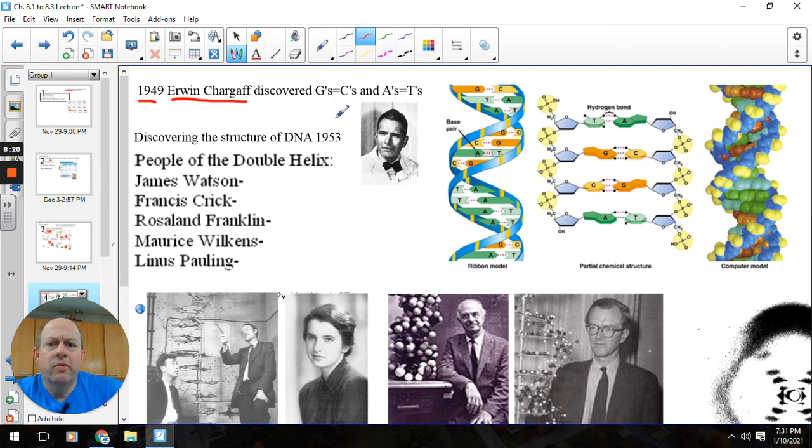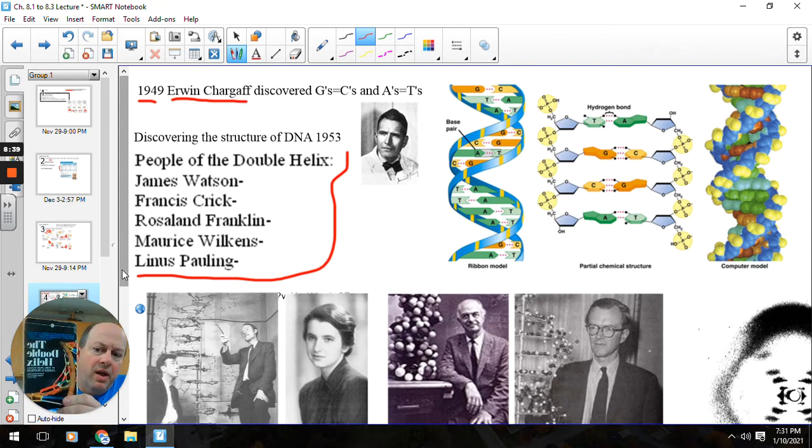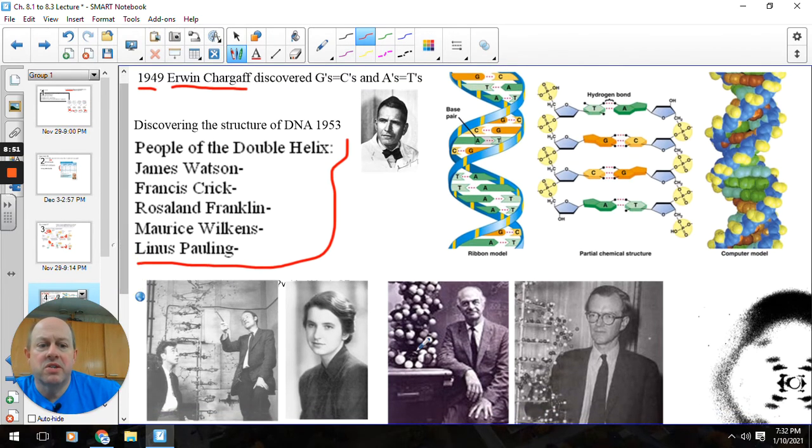And so now we're ready for the double helix story. And this is a wonderful story. And these are the people involved. And this was how DNA was found, as far as the molecular structure. And so a lot of my information comes from this book here. This is the double helix story, and it's an autobiography of James Watson himself. So don't take my word for it. Fact check it against the book and see if the story is as true as what it sounds and as cool as what it sounds.